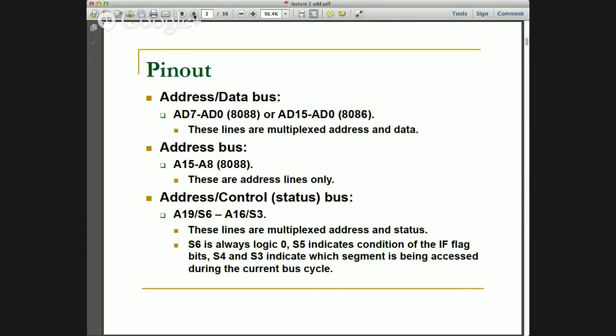Okay. So he said the answer was when they're multiplexed, they're address lines at one part, and then data lines on another part, that you can make a selection. Right. So when you look at the timing diagram, it'll specify what state the address lines and the data bus lines are in. And because you can have a line that can serve more than one purpose, that's why it's called multiplex. So it's either address or data.